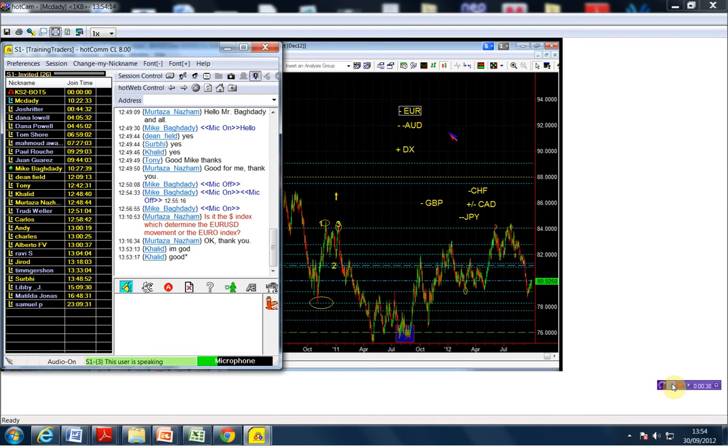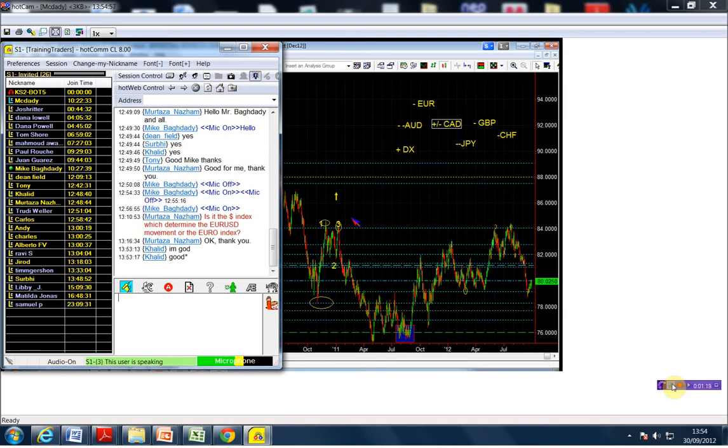So we can look at the Aussie CAD, because the Aussie is weak. We can look at the pound Aussie again, because the pound is weak, but it's not as weak as the Aussie. And we can look at maybe the yen pairs. I think we need to look at the yen pairs, and we need to look at the Aussie CAD and the pound CAD. So we will do the euro yen, the pound yen, the Aussie yen, and we will do the pound CAD and the Aussie CAD.